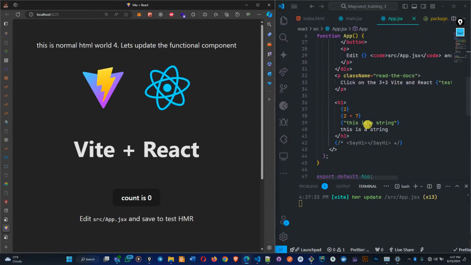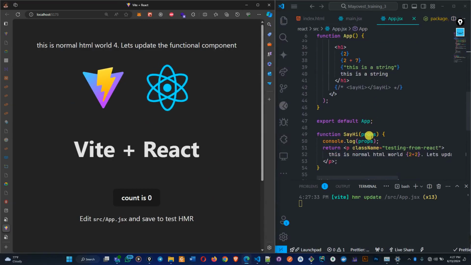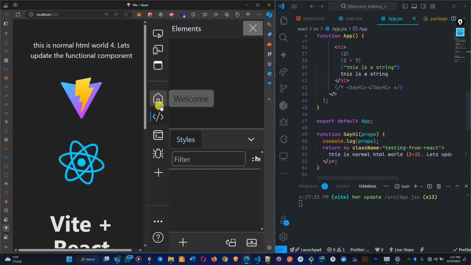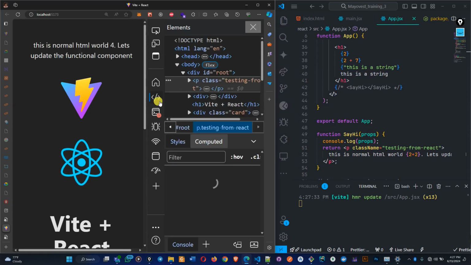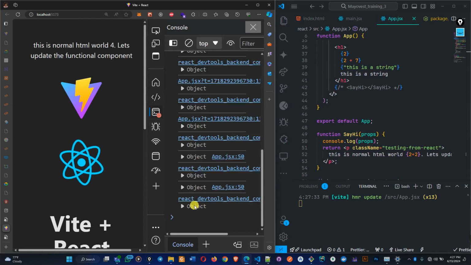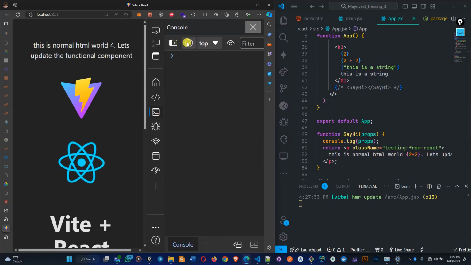So right now we are not sending any props, but we are receiving it. React will give us null or undefined because I am not sending anything to it. So if I go to the console, clear all this, and reload, can you see that it is empty? Why is it empty? It's telling you that where you are using that component, you are not sending any props.